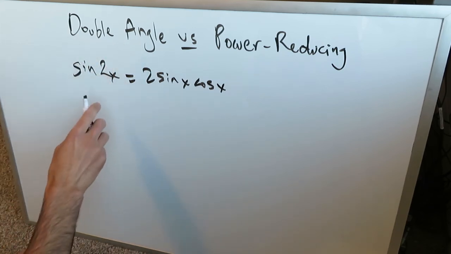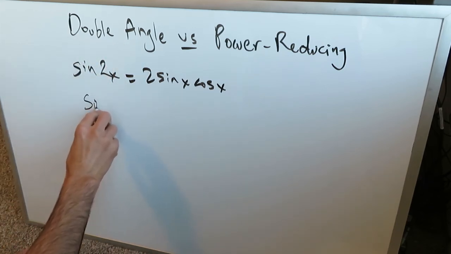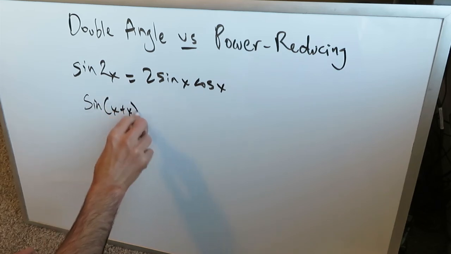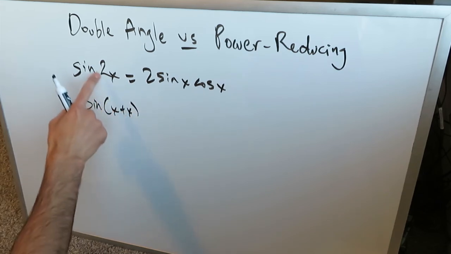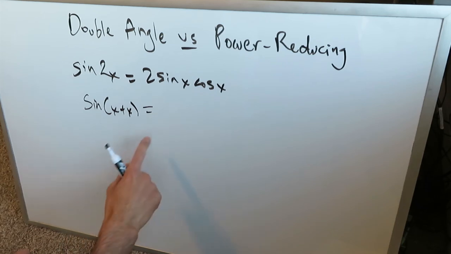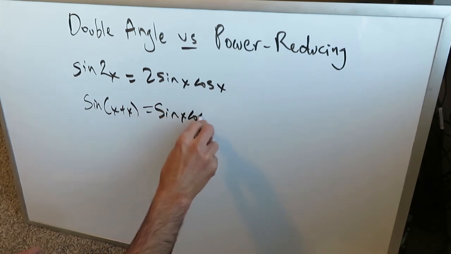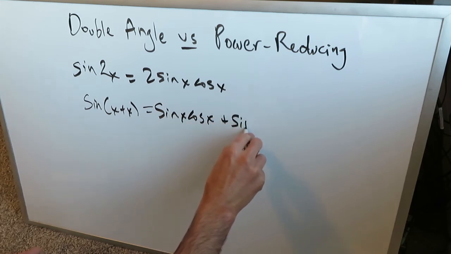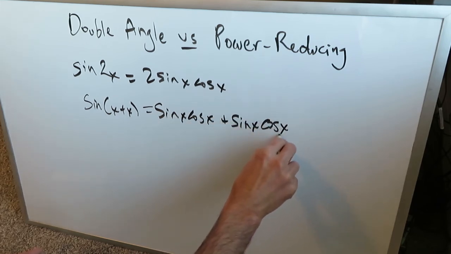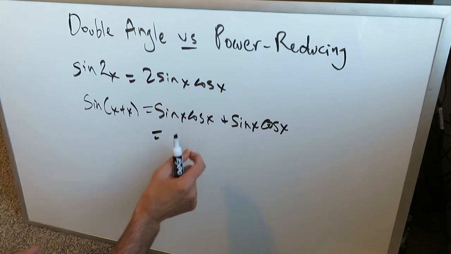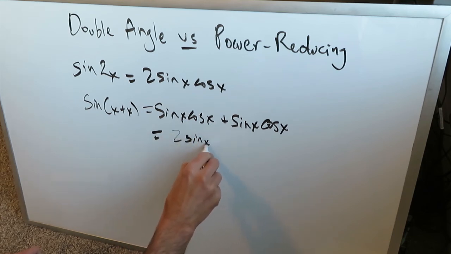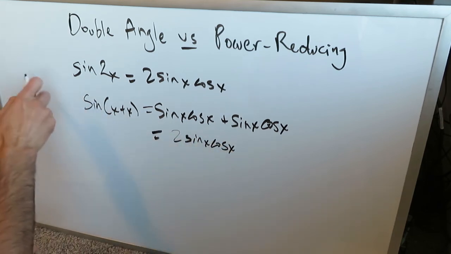Because of the very nature of the double angle. The double angle comes basically from this term right here. You're doubling the x. x plus x is 2x, so you're doubling it. So if you think back to the sum formula for the sine, you'll have sine x cosine x plus sine x cosine x. And when you combine it all together, you get 2 sine x cosine x, and that's how you derive this one over here.